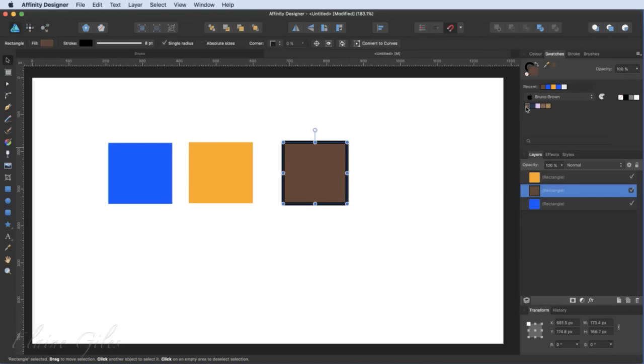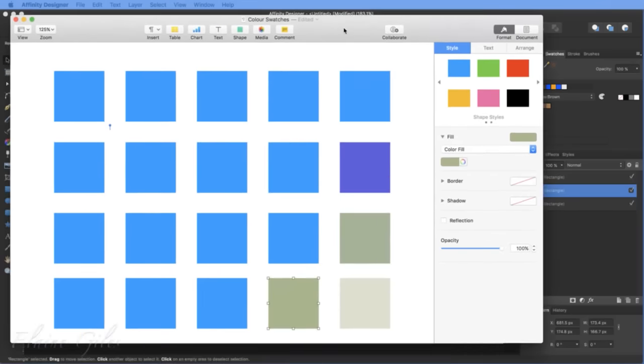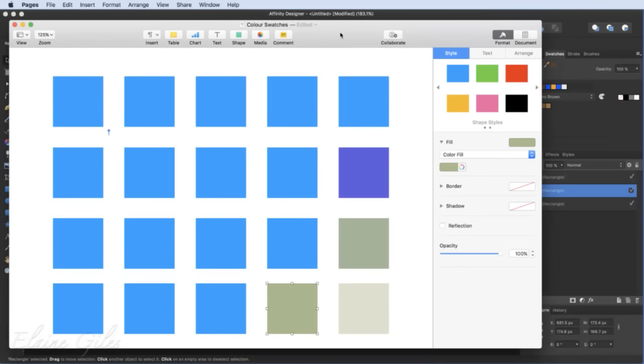Now, what I did before, let's take a slight detour at this point, but it's a worthwhile detour, honestly. I do this mainly with Keynote, but before I was doing it with Pages. So let's have a look at Pages. Pages is up, and here it is. Right, I've been playing with this, you'll be able to tell that. I've been playing in here. Right, what I have in here is just some coloured squares. The default colour is this blue one up here. And I've been playing with a colour palette.